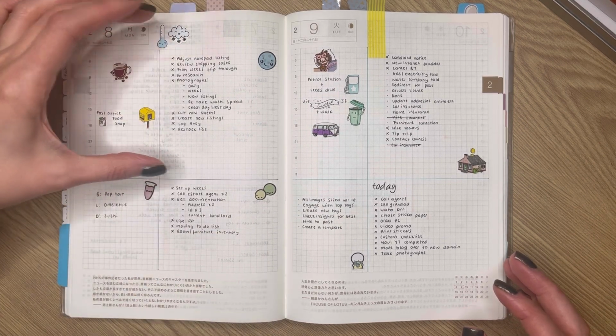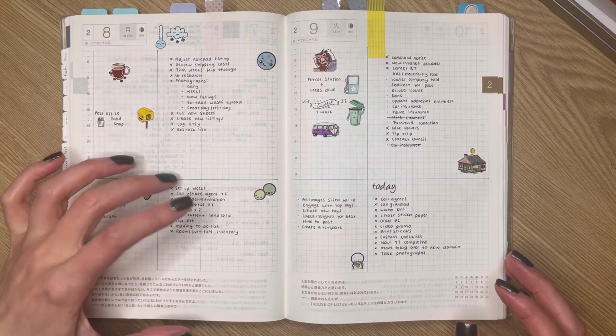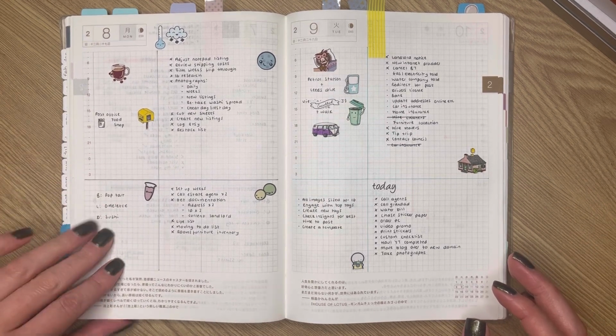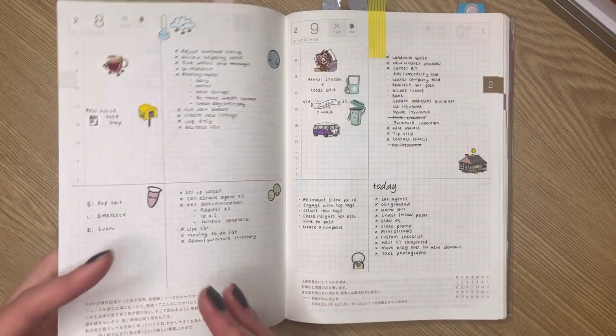So sometimes I might put life to-dos here, and then here I might put shop or content to-dos, and then the last one most of the time I have for food tracking, maybe exercise logging, things like that.